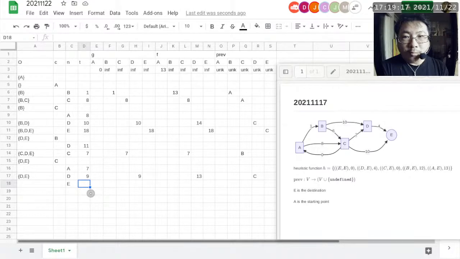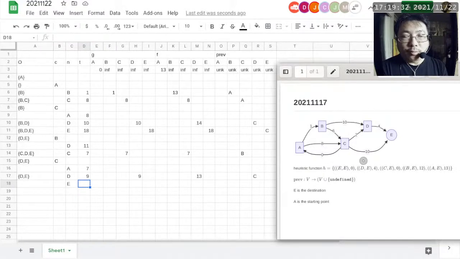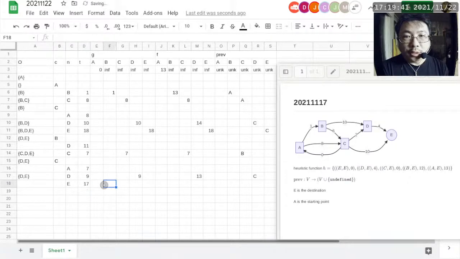And then we ask, did we find a shorter path? The answer is, yeah, I think we found a shorter path, because G of C is 7 at this point, and then the distance of the edge CE is 10. So we found a path with a length of 7 plus 10, which is 17. So now the question is, is 17 shorter than the length of the path that we have found up to this point? And the length of the path that we have found up to this point is 18. We just found another path with a length of 17. So yeah, we just found a shorter path.